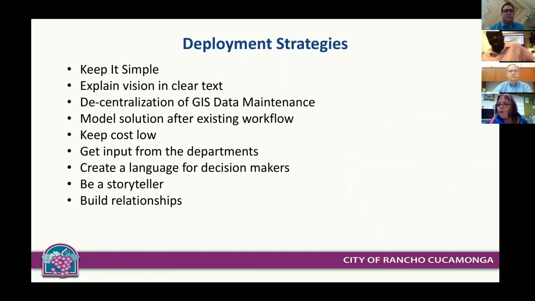Now let's get into what we are actually here for. When I reflect on about 12 years of working here at the city, to narrow down how to do GIS in other cities, these are the simple things that I put down. If you want to increase engagement of GIS in your organization, these are some of the things that I think are very critical to use. So I'm going to step through this, and then I will explain with examples how these things are done.